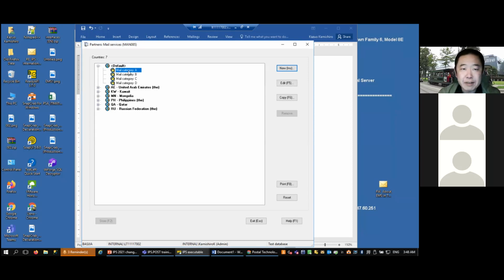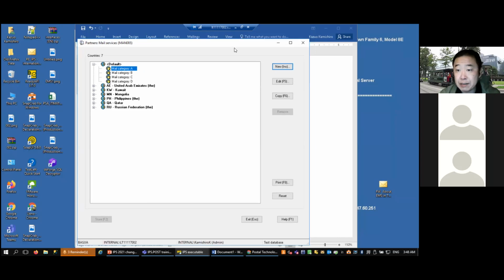An important aspect in this configuration screen is that you can set transit countries. For instance, I installed IPS as Bosnia and Herzegovina.